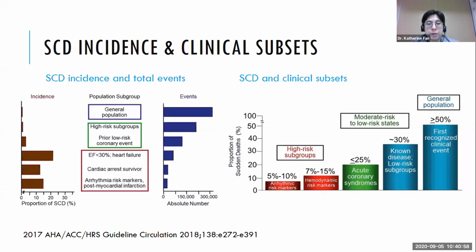These two diagrams come from the 2017 AHA/ACC/HRS guideline. And indeed, they show that the sudden cardiac death incidence is lowest in the general population group, considering the denominators. But our task is trying to find the high-risk group, and we now know that it's the heart failure patients or cardiac arrest survivors, looking out for risk stratification. This is the high-risk group we try to identify, and how to improve their outcome?